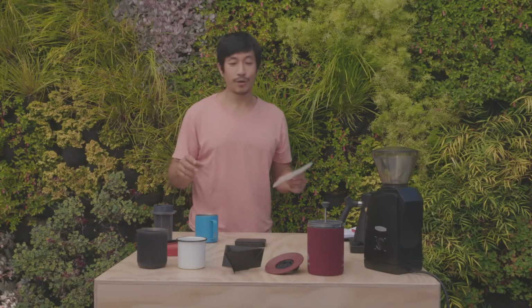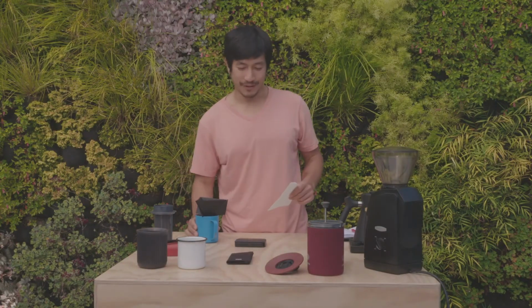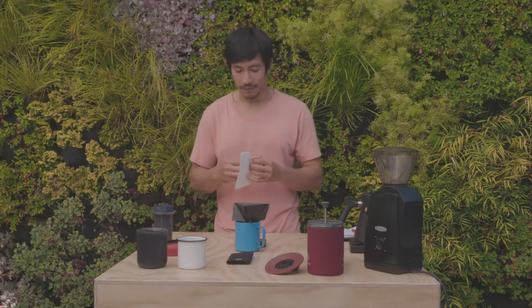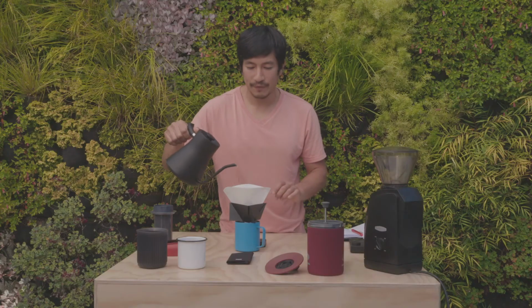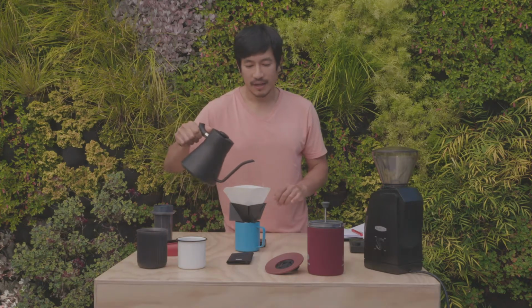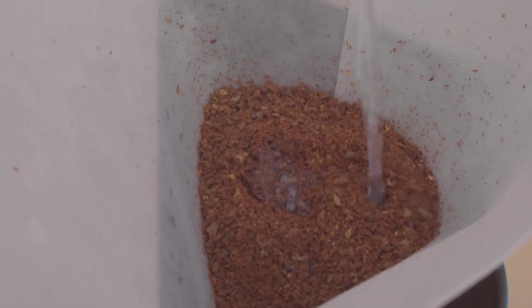So Miir wants you to use their filters. I don't have their filters. I didn't special order their filters. What do I have? I have a Chemex filter from home. So first thing, when you're doing a pour over with a paper filter, you want to wet the paper filter so you get the paper taste out, and so it locks in there. Lovely. Ooh, smells so good.